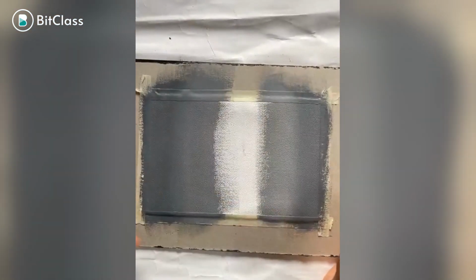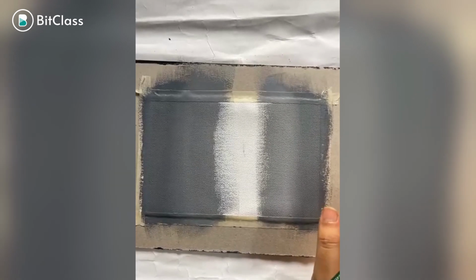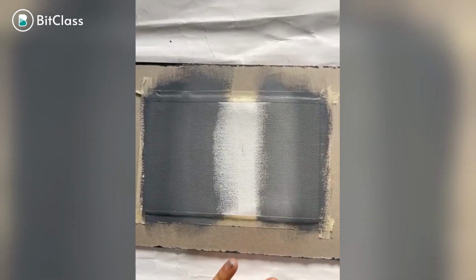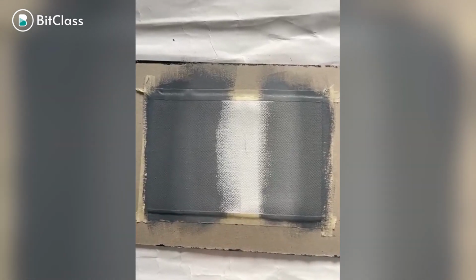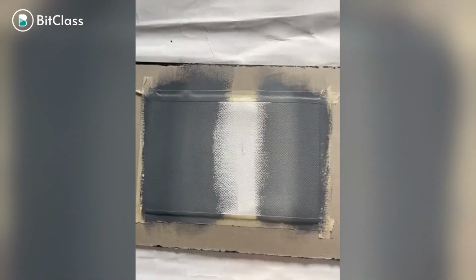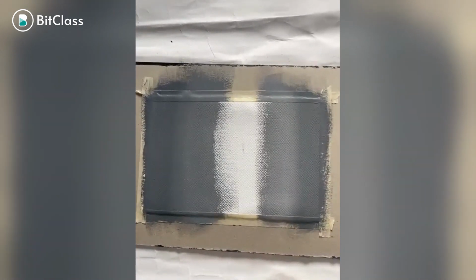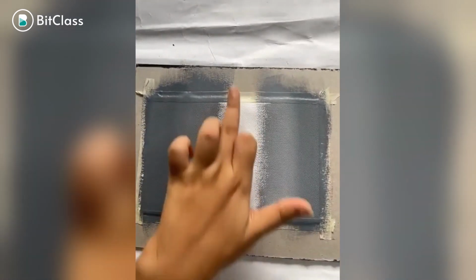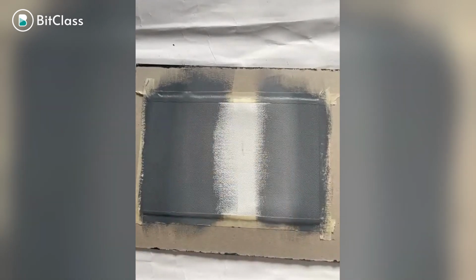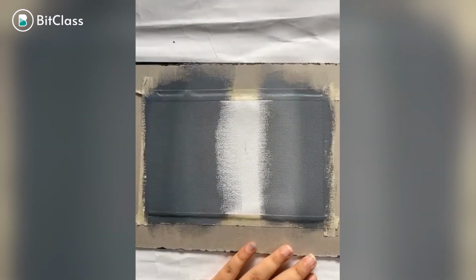Once I'm done with my background, don't worry, I'll be waiting for everyone. The reason I'm doing it fast is, as I said, acrylic colors dry quickly. So you need to be a little quick too, or else we'll end up getting patches here, and we don't want a patch, we want a blending effect. I hope I am clear till here. After this, I'm going to add a little bit more white color and do the lighter shade over here at the center.